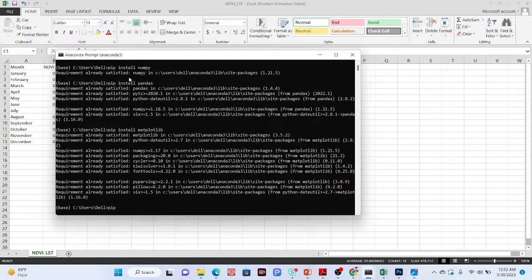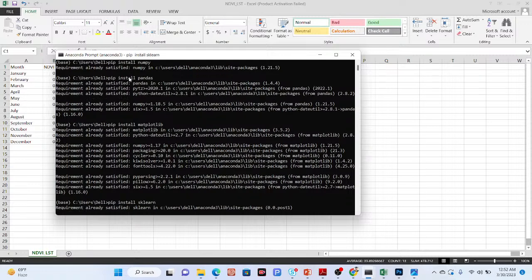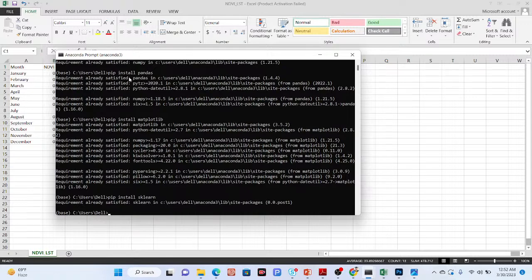Just simply write pip install sklearn. You can see it is already satisfied because I have already completed all of the packages. Mainly, we need all of these packages when you want to learn linear regression. You must install all of the packages on your system.